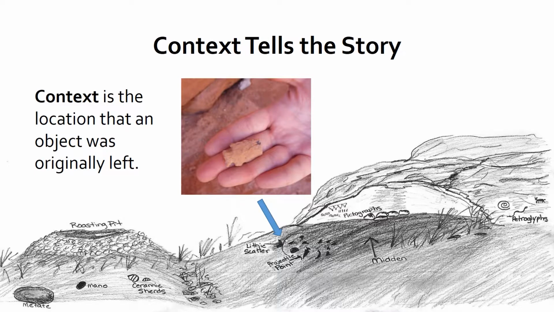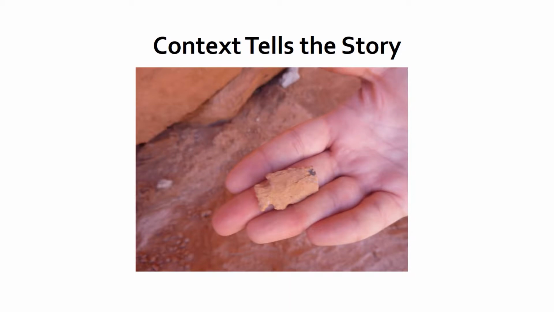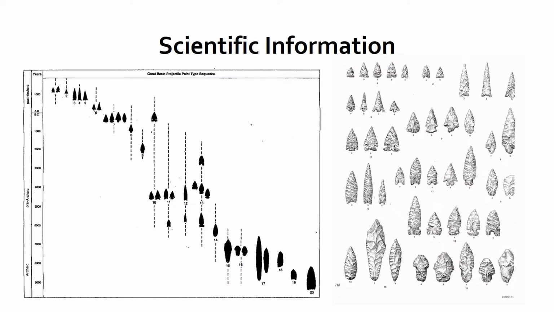What's most important about an archaeological site is its context. The context is the location where an artifact was originally left. If you just have this arrowhead, it's a pretty cool arrowhead, but the information about the arrowhead and the story for the arrowhead is linked to the location it's found. So this arrowhead can be dated by scientists and its use determined, at least if it's hunting large game, small game, and what period of time.